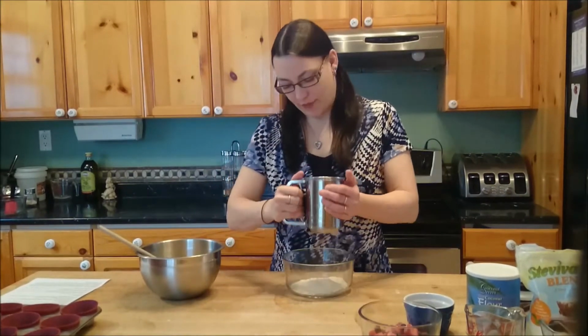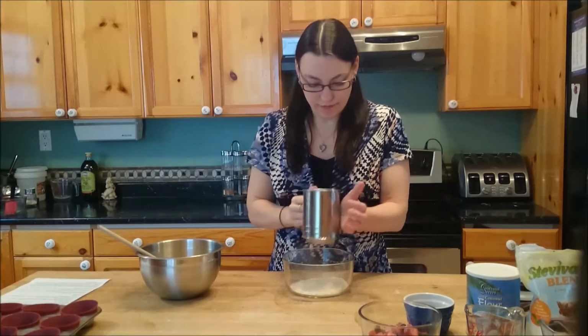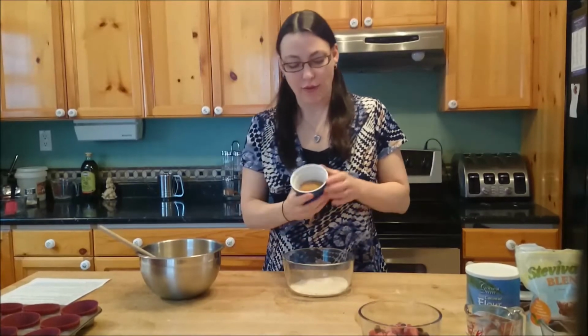Okay, so I just sifted the coconut flour. Next you're going to mix in your ground up flaxseed. What I do is I just buy the flax seeds.